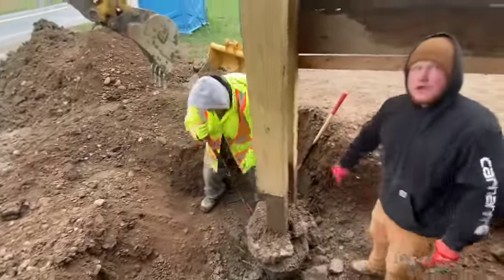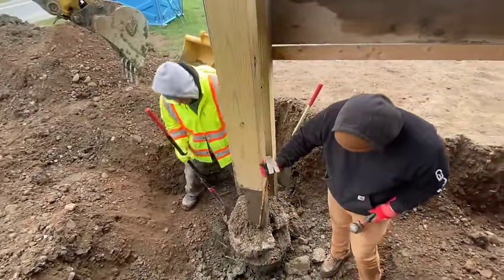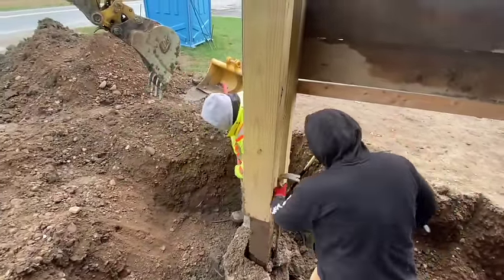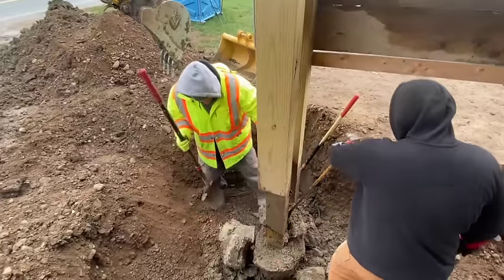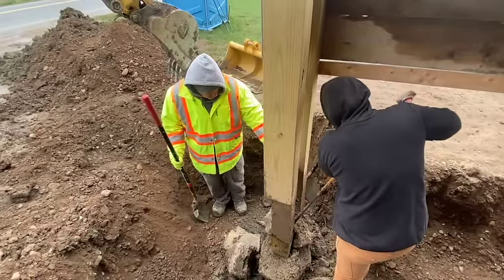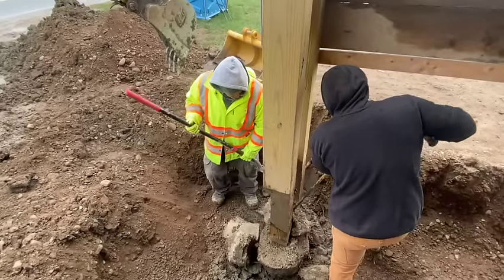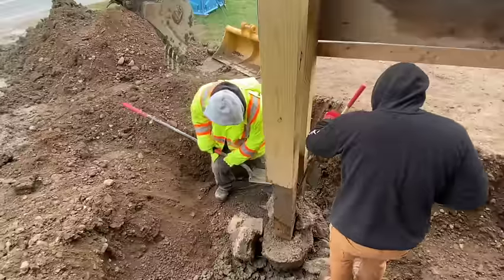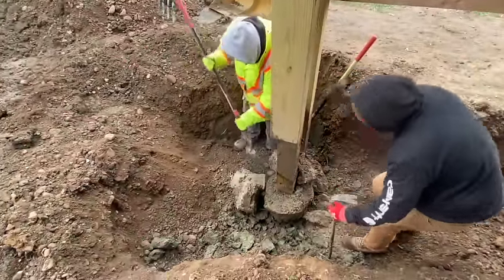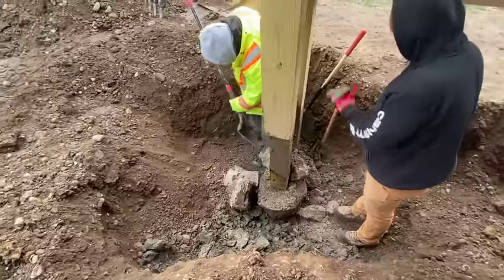You might be able to get your crowbar in this hole right here. No, right above that, right in between the post and the concrete. Yeah, right there. Gonna have to come out this way, or you gotta break that tab off. Right there? Go your way. I think there's more room than your way, if you spread this apart here.